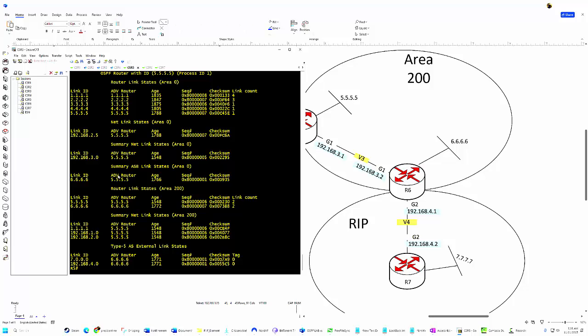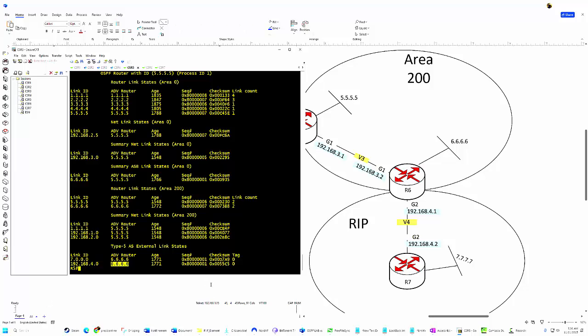We have for area 200 our router IDs and our summary IDs. We don't have any network IDs because we're pulling anything that's in area 200 from the summary addresses.